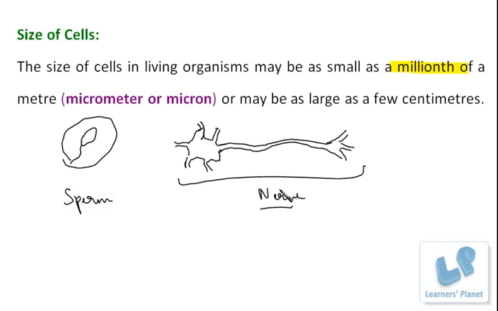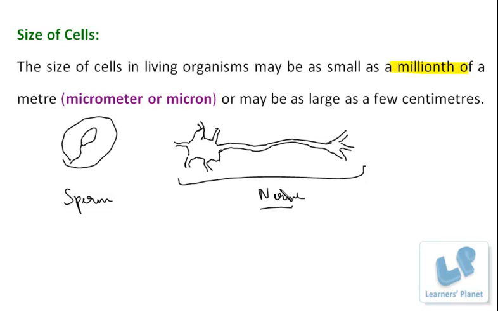Like for example, if it is your feet, and a message is to be conveyed to which part? The master organ of your body, that is the brain. So this much long distance it has to travel. Now I'm not saying that a single cell carries out this particular function. Rather, there is a group of cells functioning for the same. But definitely, as they have to transfer the message over a long distance, the size is quite large, right?